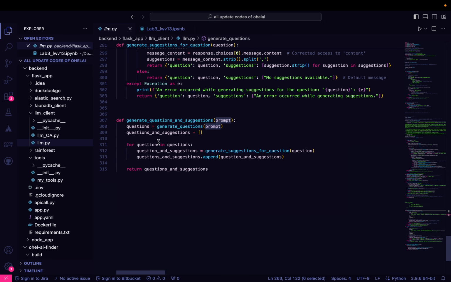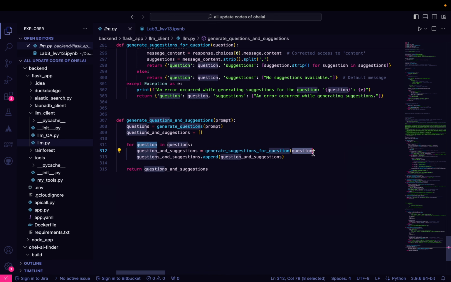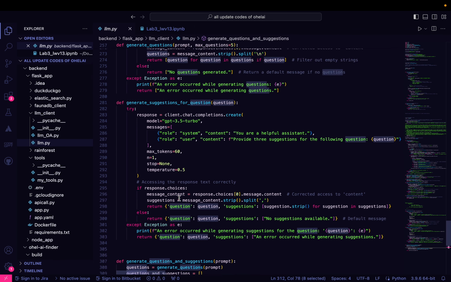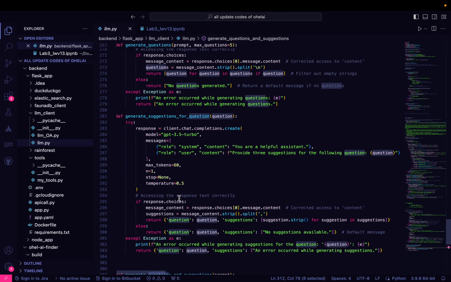And then for each question in questions, we're going to append a suggestion or a list of suggestions to that question specifically. So we're taking each one of the questions we generated, and then generating some suggestions so that the user doesn't have to explicitly write the answer. We can generate suggestions which are going to be buttons for the user to click on.